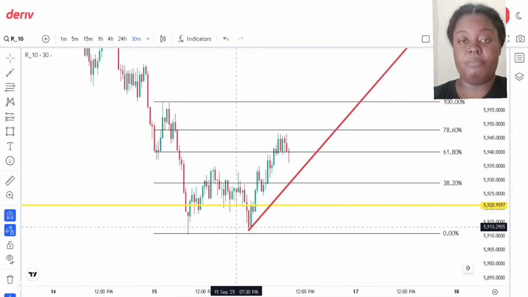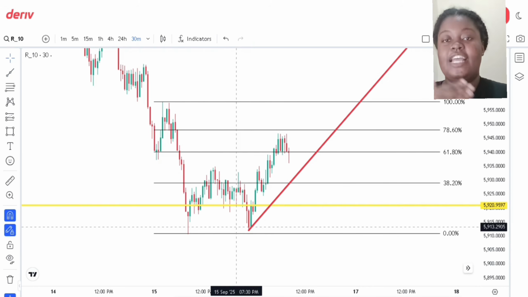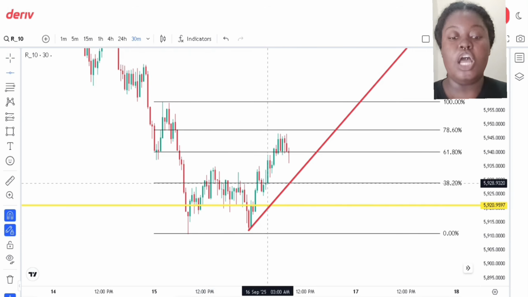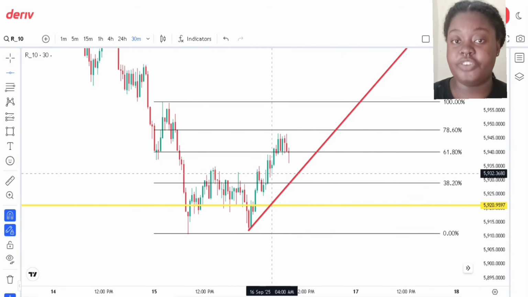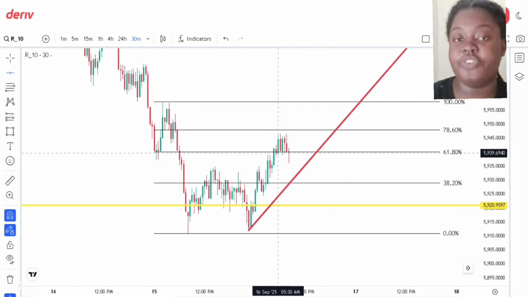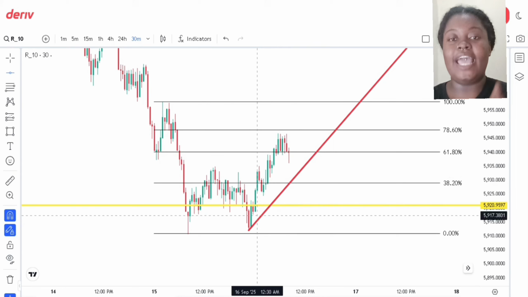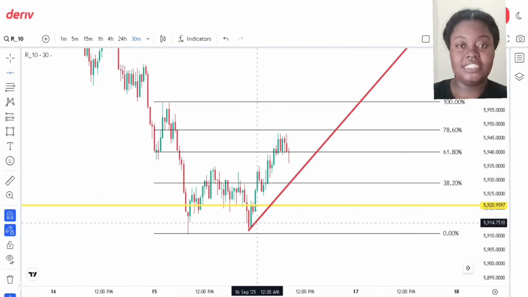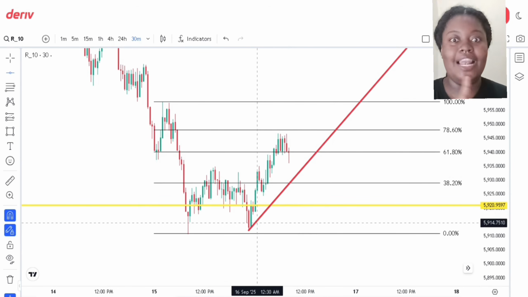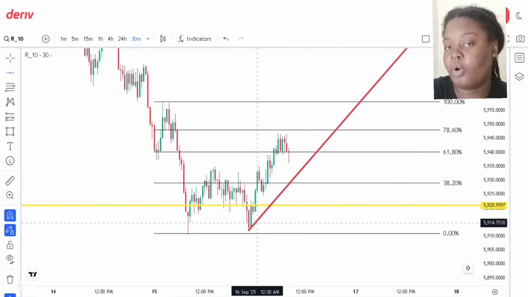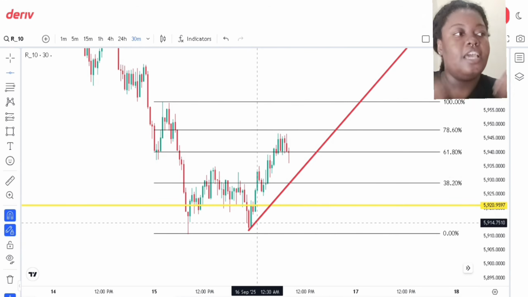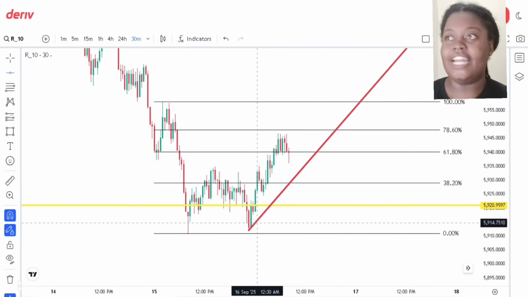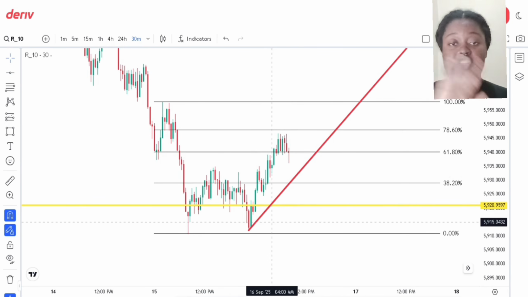Remember, in previous videos, I say I draw the trend line after it reaches the 38. Do we see that the market has developed a trend here? It reached the 38, it developed the trend also. This is when I came in with the trend line. I've said this in multiple videos before. My trend lines can be drawn with only 2 candles, literally. Once there's a trend and you see that the trend is upholding the rules of what a trend is, your trend line can be drawn with 2 candles and it respects it. And then you just wait on the break.